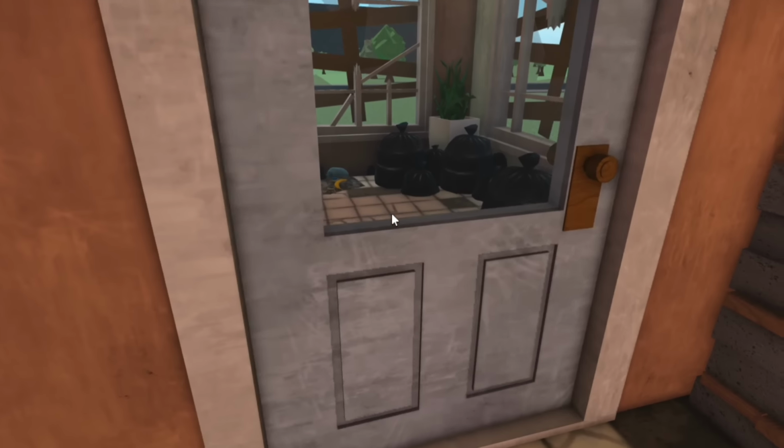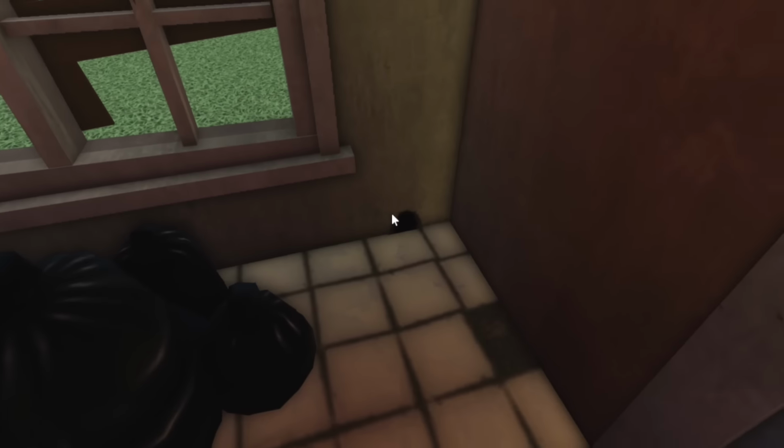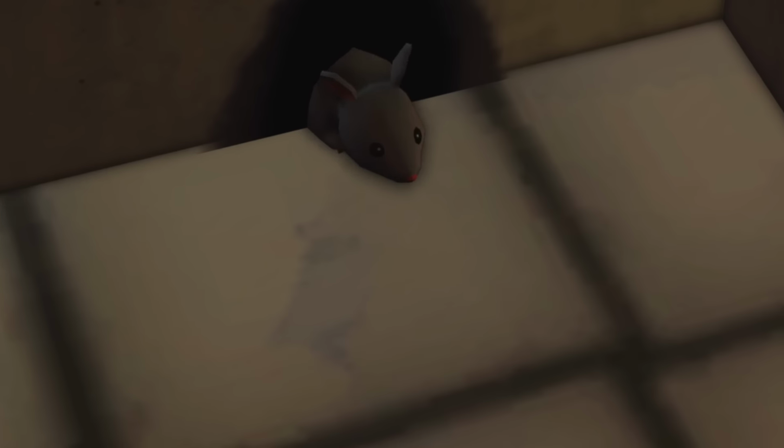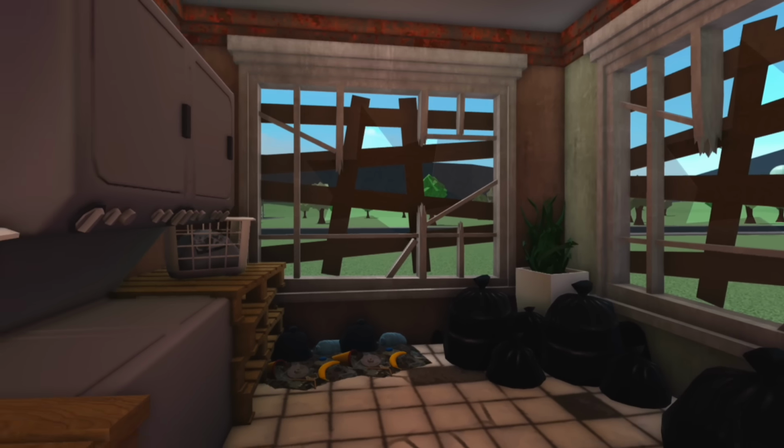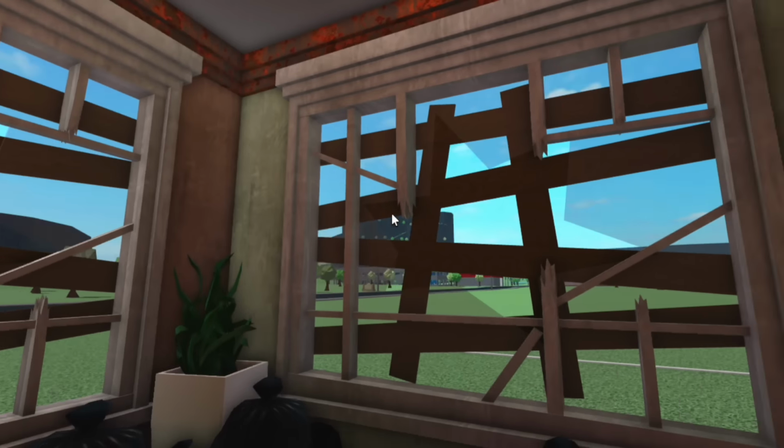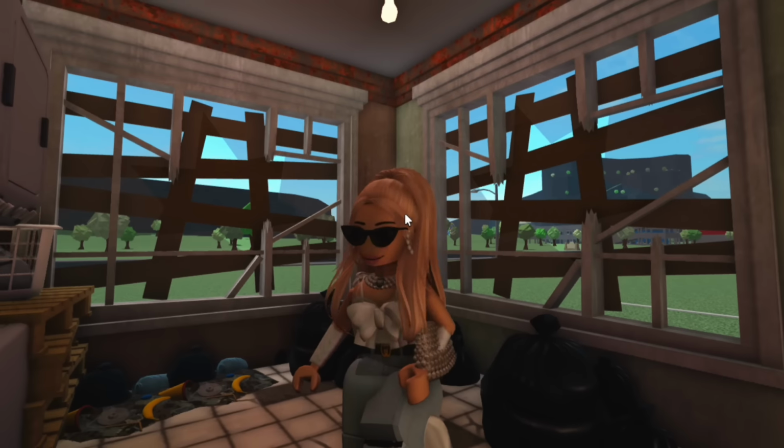And now if we go into this laundry room, let's see if any of the rats come out. Oh my gosh, that piece of cheese. It wants the cheese. It's so cute. Wait, why is it so long? What happens if I run after it? Oh my God, it's just taking my cheese. Anyway, this is the poor house laundry room. Once again, one of my favorite rooms. It really is giving ghetto.